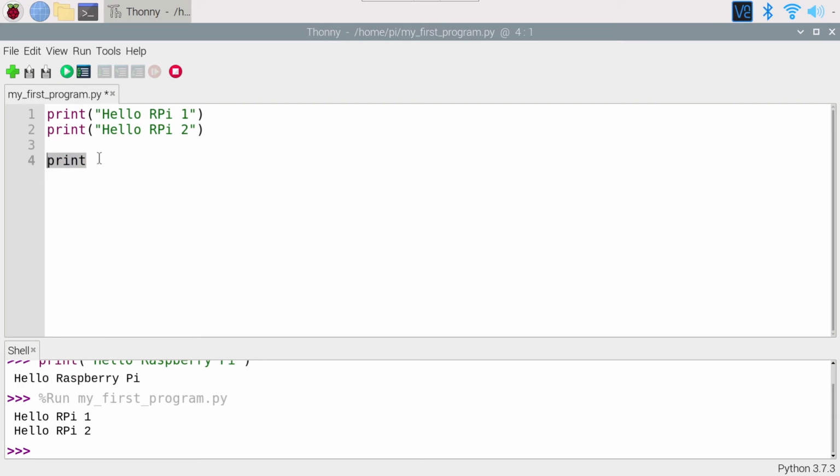So that can be really convenient when you have functions or variables that are quite long, and it's going to save you a lot of time. So here, if I go back, I just press Control Space, and because print is the only command recognized that starts with PR, then it's automatically completed. Otherwise, you will have the choice like before.